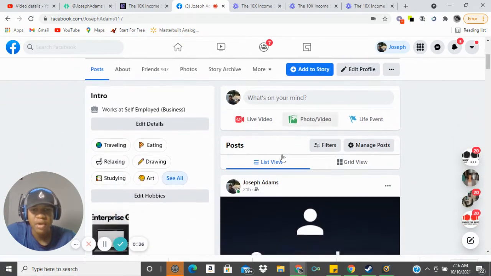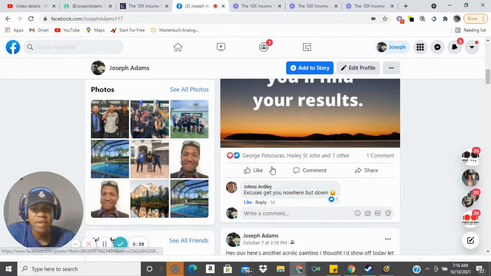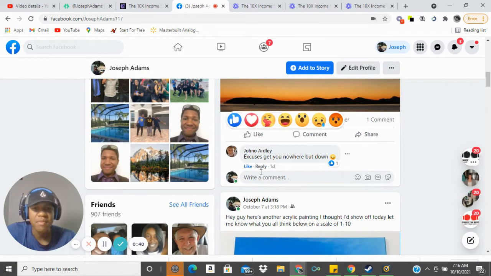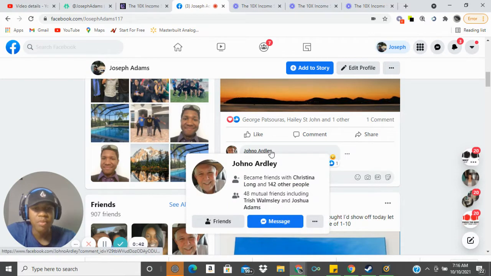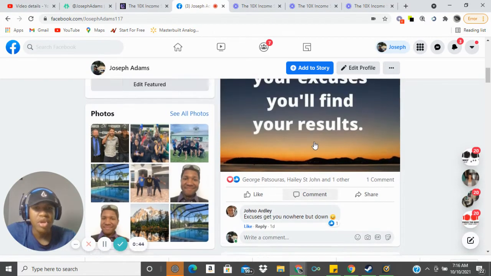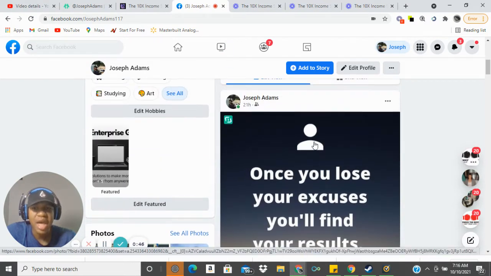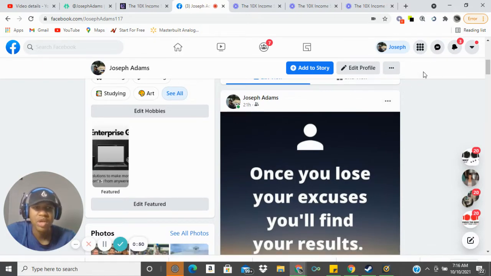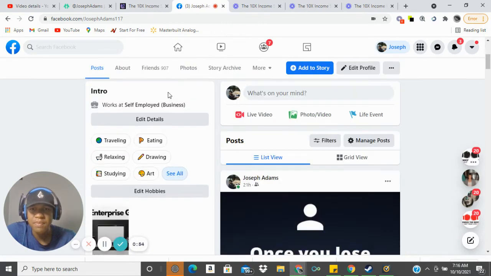This is my profile. First of all, post every day, guys, so you can have people engage with your post. And go into groups, guys. Engage with that group, guys. Like posts, comments, should be valuable to whichever group you're being a part of, guys. But if you're an affiliate, guys, you need to be part of some affiliate marketing groups. I'm going to show you how you can do that today.